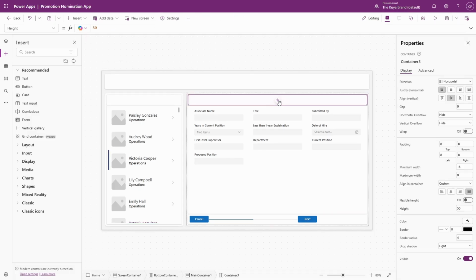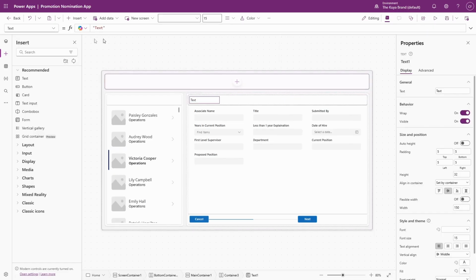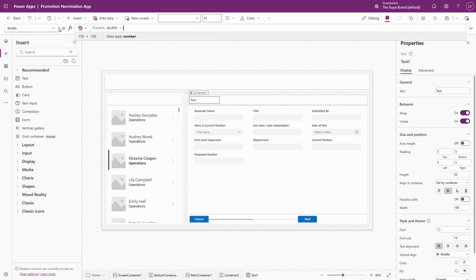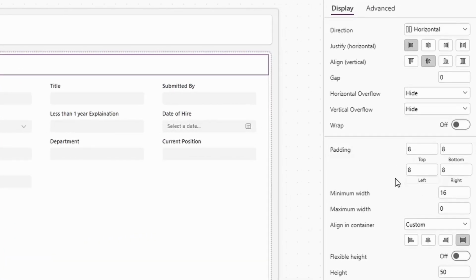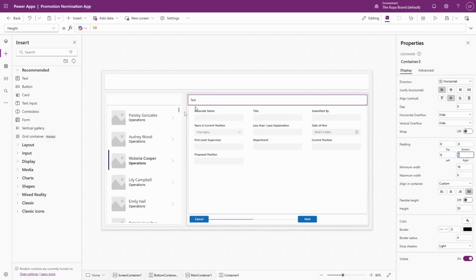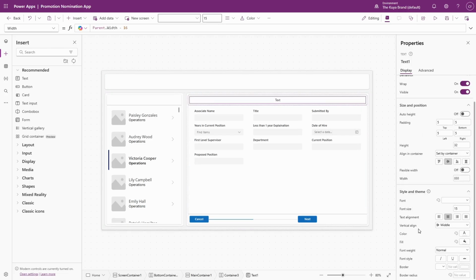As an example, inside of this top container here, I'm going to add in a text property and adjust the width over to parent.width -16. The reason for the -16 is the container it lives in has padding around it on both the left and the right side. So the 16 is 8 on this side, 8 on this side, and it fits perfectly within that container. Now I'm going to adjust the text to center aligned, and let's go ahead and bold it.